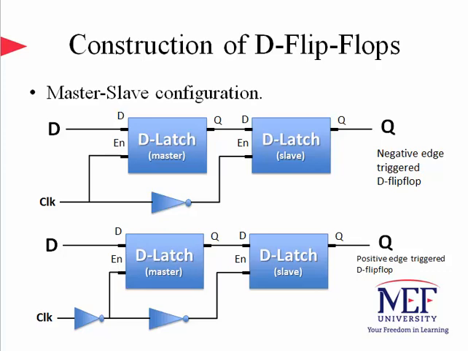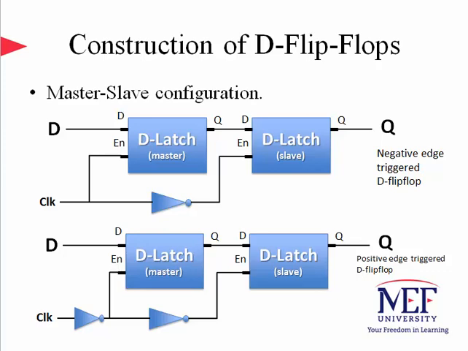D flip-flops can be constructed using 2 design approaches. One of those approaches involves 2 D-latches, one in master mode and another in slave mode, and this configuration is shown in the slide on the top. First, the master latch is activated with a positive clock level. The input is sampled and transferred to the output Q. As the clock signal transitions to 0, the slave latch becomes activated and the master latch goes into hold state, and the D value stored in the master latch in the previous round is transferred to the output of the flip-flop. Therefore, the output can only change with the negative edge of the clock.